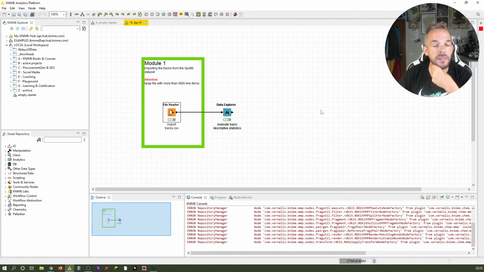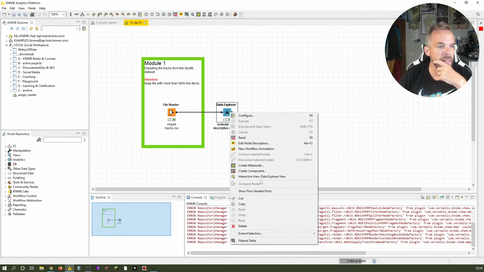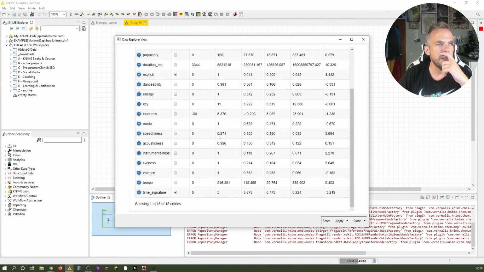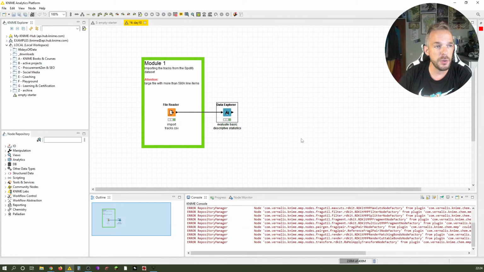So that's quite interesting that we also can do these things. We can filter in the Data Explorer. And that also makes sense because, for example, if we have some columns in here that are completely nonsense, they do not provide any value, the numbers are totally out of bound, and we do not care for the numbers that we see here, we can investigate them and maybe find out through that investigation that we don't need them. So we just click exclude, done. We don't need a column filter node or any of the other KNIME goodies here. We do it directly in the interactive view.